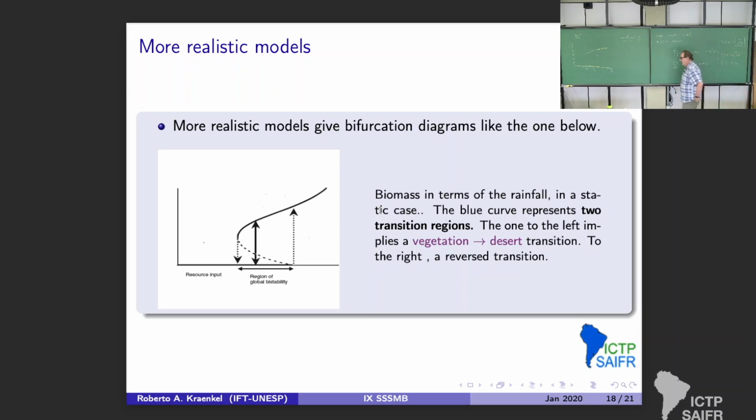That's bistability. One other well-known transition is lake eutrophication. So what is this? You have a lake where you have also some vegetation in the lake. And then there is this thing that when you pollute the lake, from day to night, you can have a transition and you have your lake completely green or brown and so on, and then you cannot reverse this usually, okay? Even if you stop the pollution, you don't reverse. That's also a critical transition. And well, pollution in this case is nutrients for the vegetation, right?